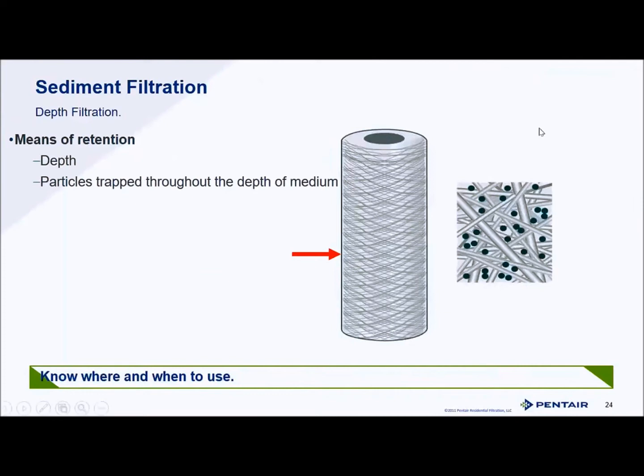Now, depth filtration, particles are actually brought into the material and trapped inside of it, allowing particle migration and reloading, and longer life and greater dirt hold. You will also see these stratify with the different levels of particulate in them as we get going towards the core. The nice thing about a depth filter from Pentek is we typically have a core to those filters that gives us our nominal rating, not the bulk material on the outside, if you're wondering how that happens. We will wrap it around a core that gives us our final rating and allows us to dirt load very, very efficiently.